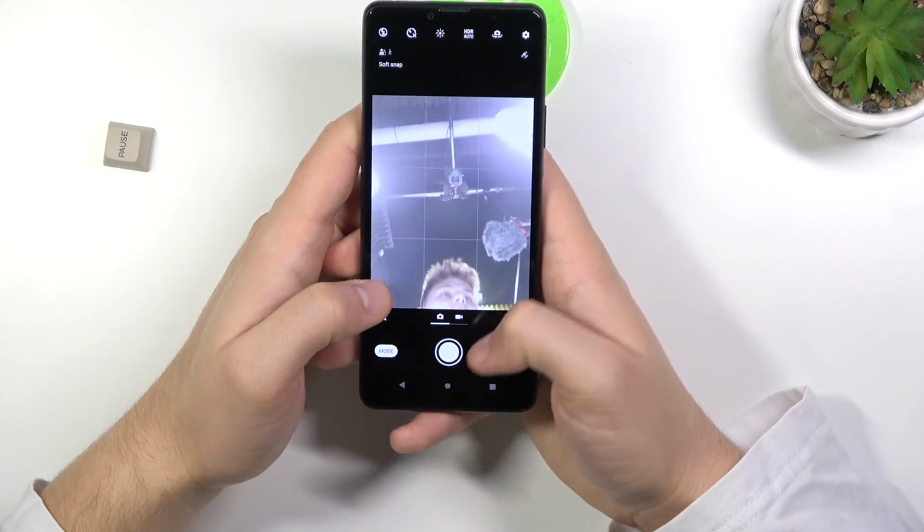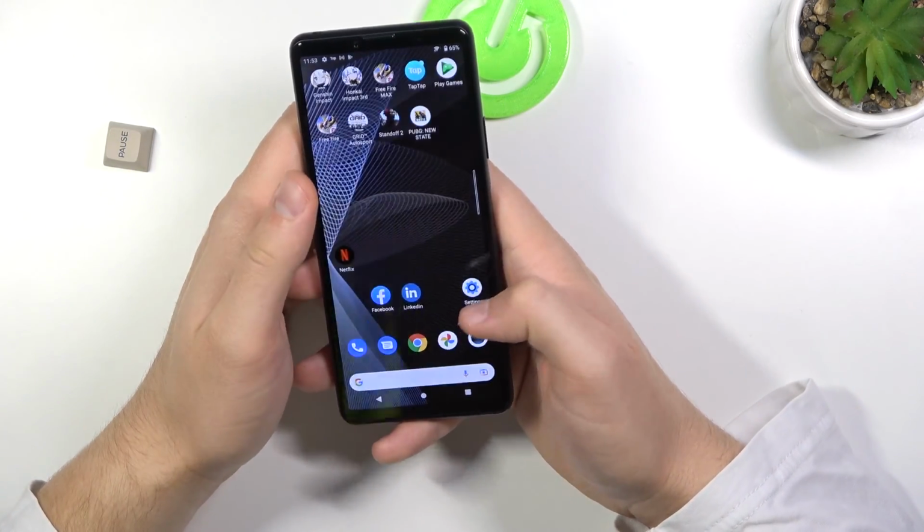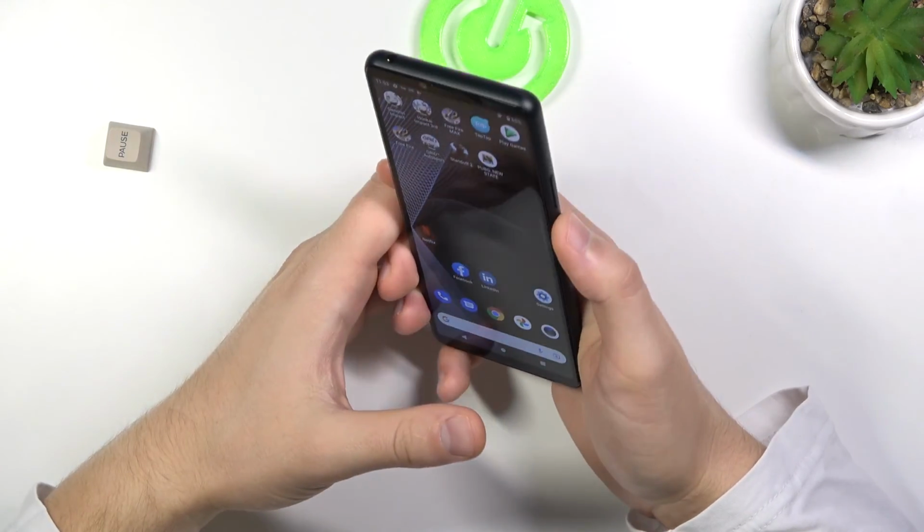So yeah, that's all from the best settings and features that you can find in SONY Xperia 10 Mark III.